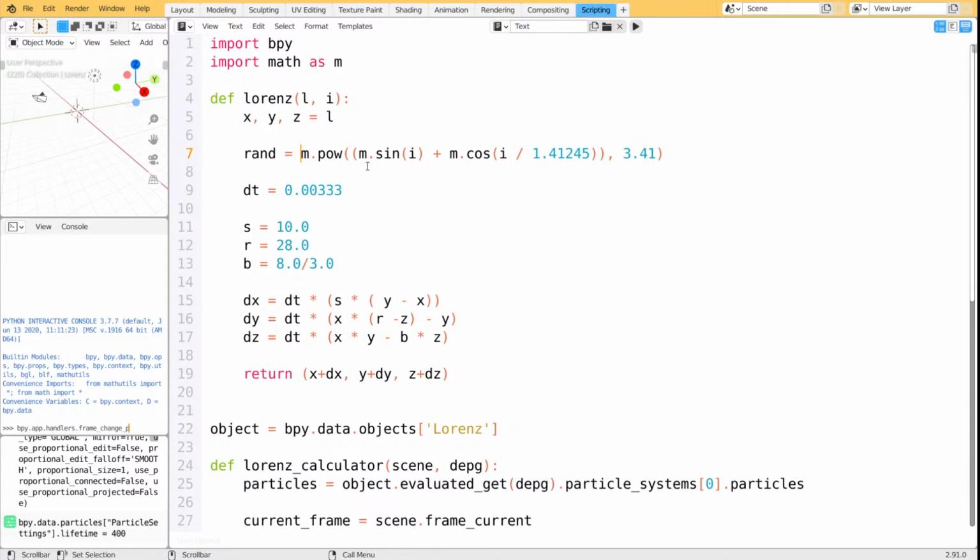Okay, and I need the fractional part of it, I believe. Like it should be something like mod f.